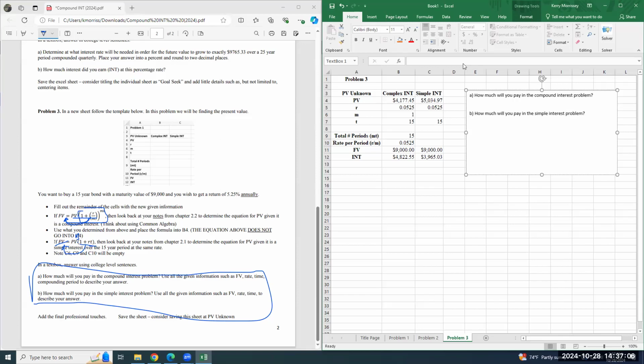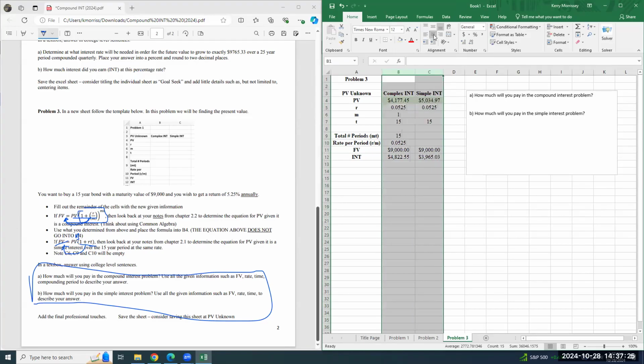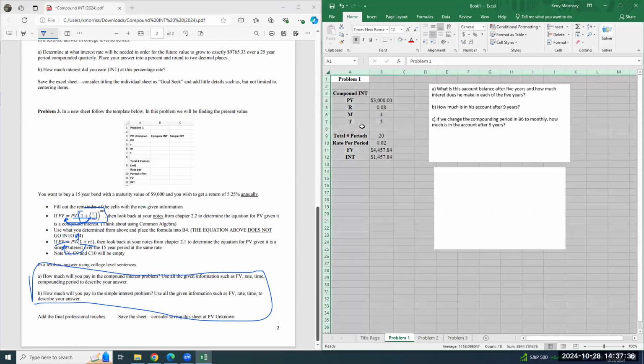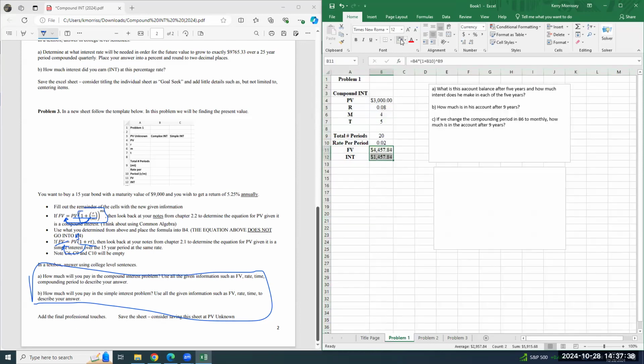Give all of the context to the problem as much as you've done, and then just add some of the flair. Make sure you're saving your sheet as you go. So what I mean by some flair is maybe you highlight the boxes that we're supposed to be looking at for your final answer, maybe putting everything in the center. Same thing over here. Maybe I want to highlight this amount. Unknown, so that would be your answer over here. These two would perhaps be your answer.